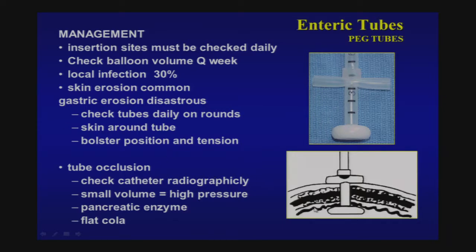A couple of things that happen: this is kind of what you have, the part that's in the stomach, just a little bumper, and you have the external bumper, okay? And then you have the whole abdominal wall and the stomach included in that. If you tighten it too much, this bumper can cause necrosis, because it restricts the blood flow to this part of the stomach. It causes necrosis of the stomach wall, and then this will erode through the stomach wall and into the abdomen, and that's really bad. You can have leakage at that point into the subcutaneous tissue. It's a really, really bad problem. So that's why knowing how deep this thing is is important.